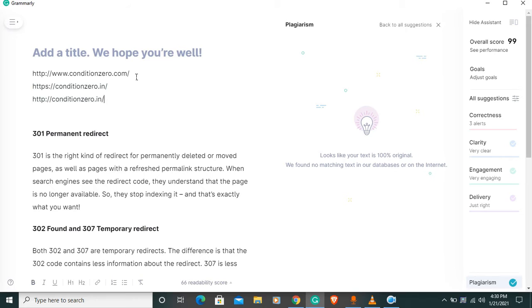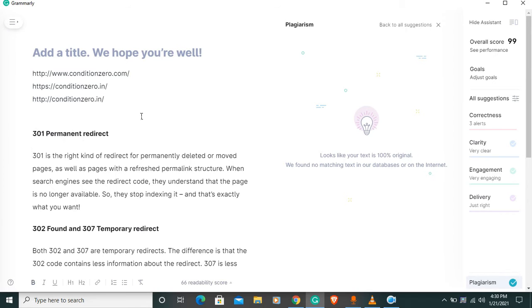So what will happen? Googlebot will consider them as three different types of URL, which means you are having three different types of websites, three different types of content. It means content duplicacy will definitely occur, and Google will be confused about which one is the original version of the website, and Google is not going to rank your website. This is a very huge mistake when you have different types of URL in your website and your website is opening with three different domains, or maybe another kind of domain, whatever you have.